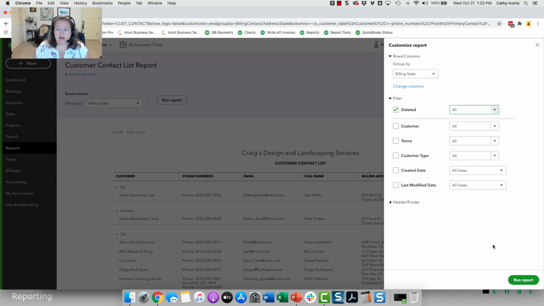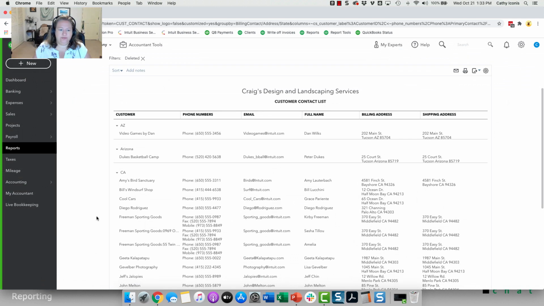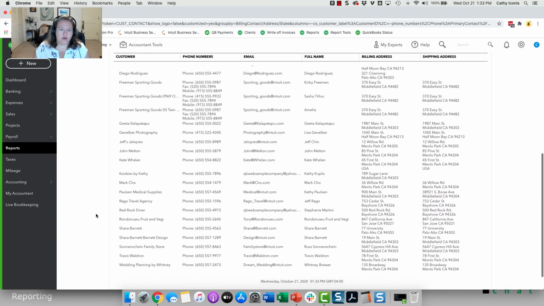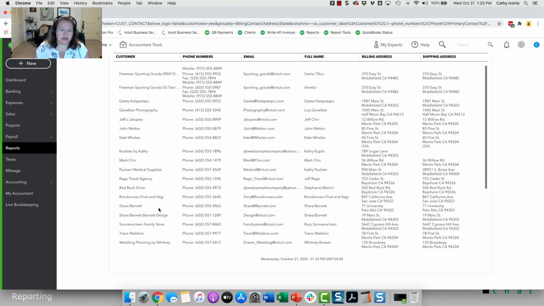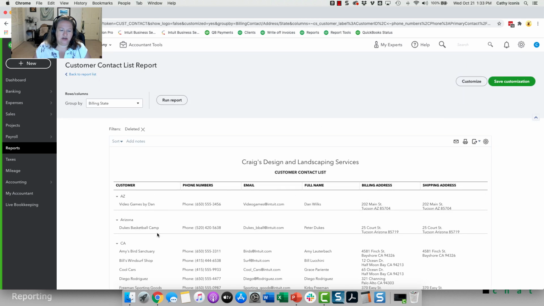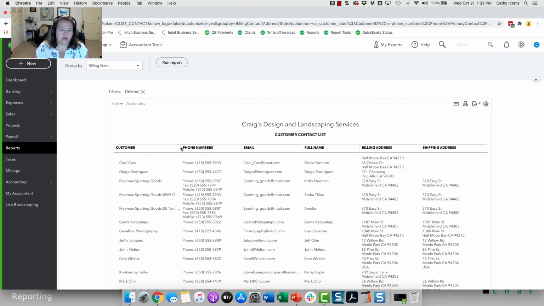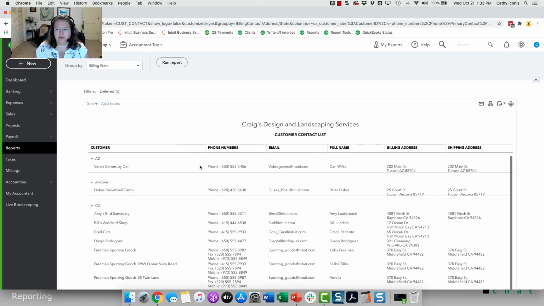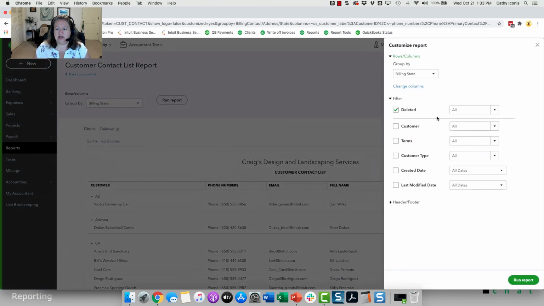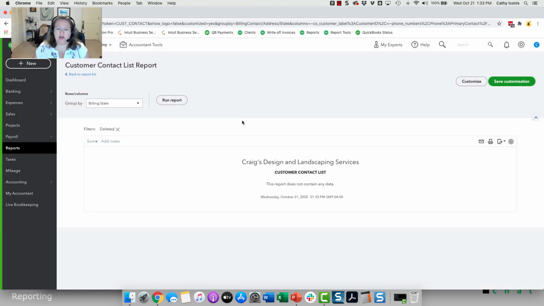So if I did that, let's see what we got in here. I like playing with the system sometimes and seeing what I can do. Doesn't look like we have any deleted ones in here, which is fine. But if I did this, deleted, and just say the ones that are deleted, run report, and there you go.